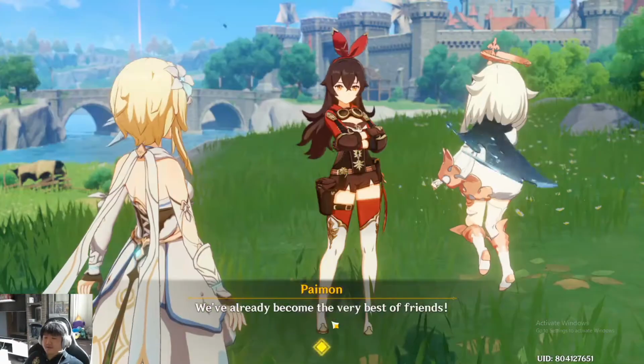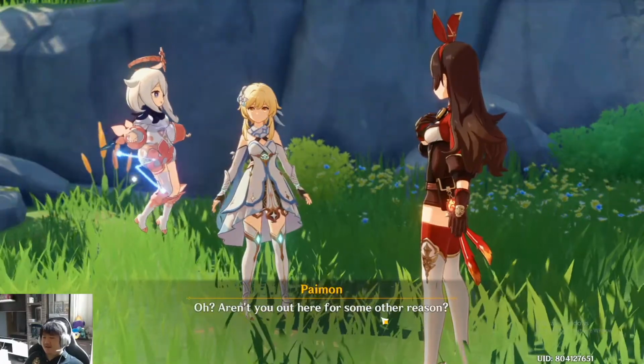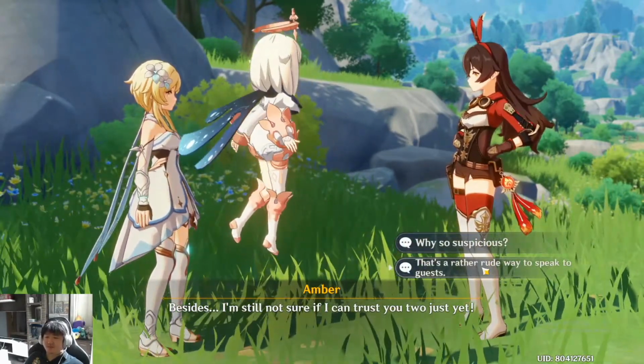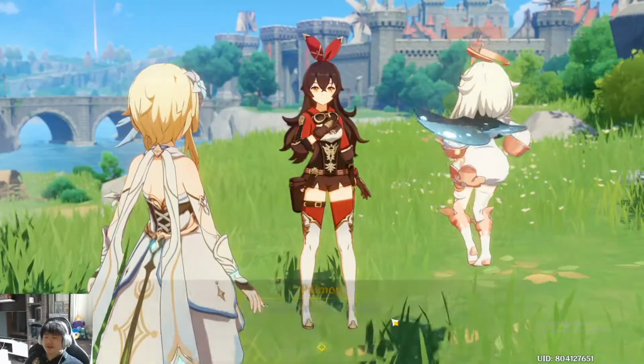Okay. So conversation choices, even though you select anything, you'll still lead to the same outcome. So it really doesn't matter, like you see this one, why so suspicious, that's a rather rude way to speak to guests and so on. It really doesn't matter. The outcome is the same. I have seen both.